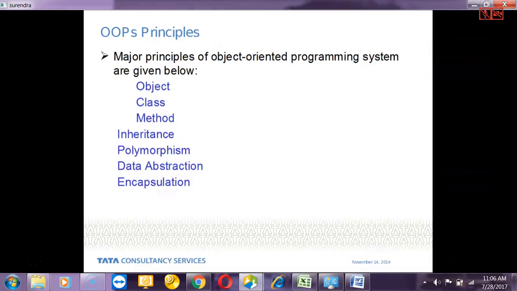Attributes means a combination of methods and variables. So all the attributes I can inherit in the derived class. I can use whatever features are there in the parent class, and I can add additional features.